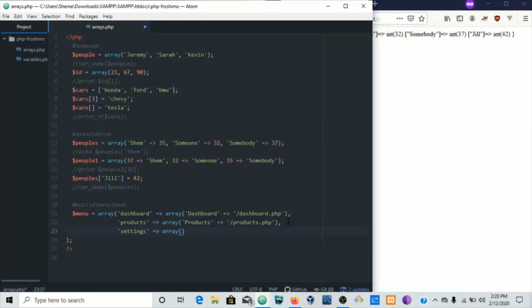So we want to fix something. Let's put our settings. This will be our display name and stuff like that, and we're going to link that to a settings.php page. Here I'm not going to put a comma because it's finished. I need to put a comma at the end of the last value in the array, however you want to put it. Alright, so here comes the tricky part.